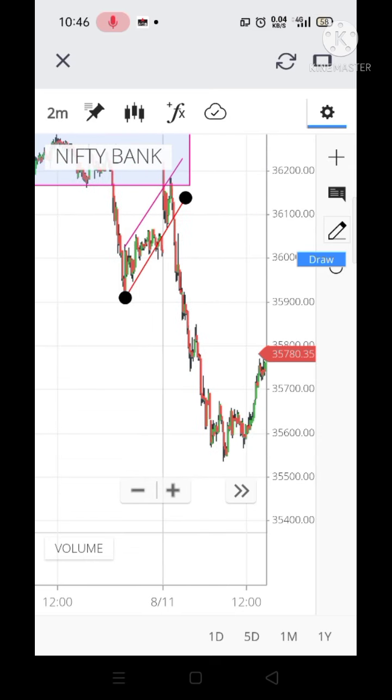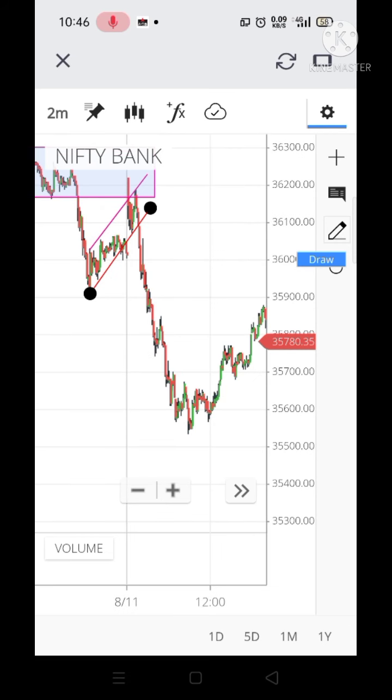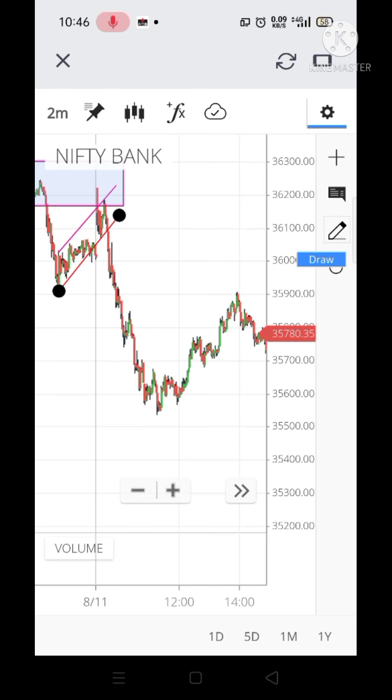What is in your control? You can control the size of your loss, and you can control the size of your profit. If you're too fearful and keep a very small stop loss, the market will eat all your stop losses. And if you're too greedy, like the market is giving you 1:2 or 1:3 risk reward and you're still waiting to make more money, that's not a good approach. Always think in percentage, always focus on risk reward, okay friends?